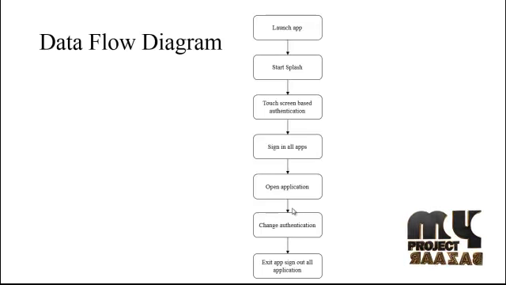The application can be opened using a single pattern authentication. For changing the authentication, it requires the same authentication from the user to change the pattern lock. After that, when the user exits the application, it automatically signs out all the applications. Once the user logs in again, all the applications can be signed in automatically for the logged-in user with the authentication.